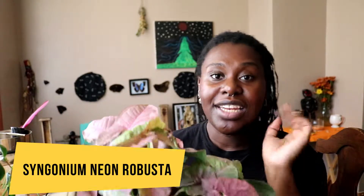The next one I'm super excited about is this one. This is the — I'm sorry, what is this called? I had one before — Neon Robusta Syngonium. The leaves are pink, some are green. I had one of these before and it died because it was already a sick plant when I bought it and I thought I would be able to nurse it to health, which I did not. It also got spider mites and died super quick. So this one I got, it's from the same nursery, but it's much healthier. The leaves are huge — that's my hand, that's the leaf. It's already starting to vine. This is the same price as the other one I got, but much larger as well.